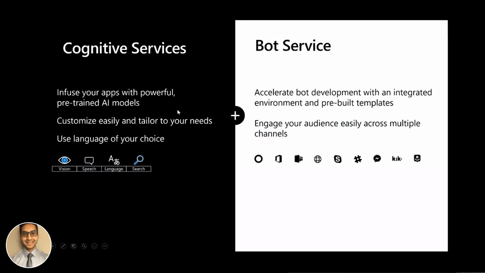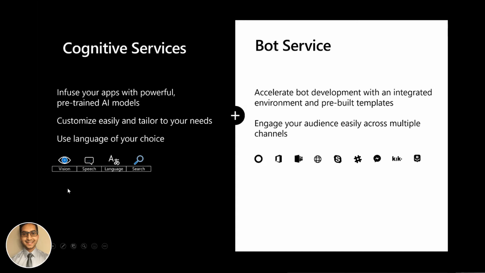So more about cognitive services. These are essentially pre-trained models. There's different categories. There's the vision category, there's speech, language, and search. So you can do some sort of object recognition. You can do custom computer vision model training to detect certain objects. There's speech to text, text to speech, face recognition, emotion recognition, localizing objects using computer vision.